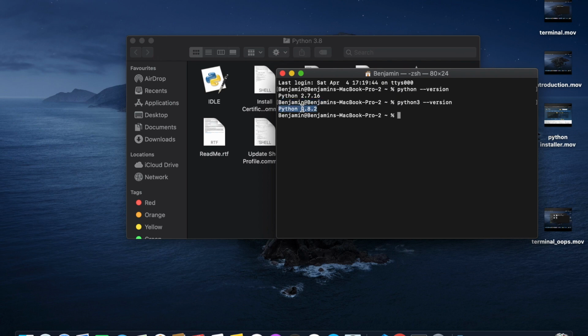And don't worry if it isn't this exact number. As long as it's 3 point something, it means that you have the right version of Python installed. It might just be more updated since this video was put out. You've successfully installed Python onto your Mac. I will be doing a separate video for Windows at a later date, but let's move on to see how we can actually use this now we have it installed on our computers.